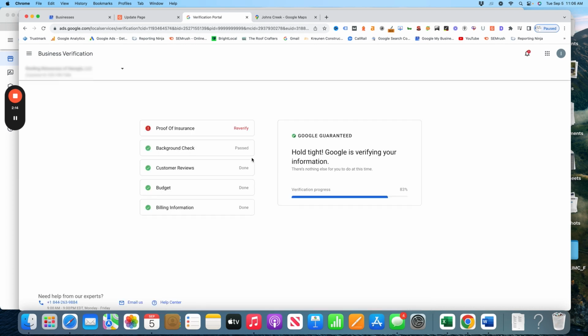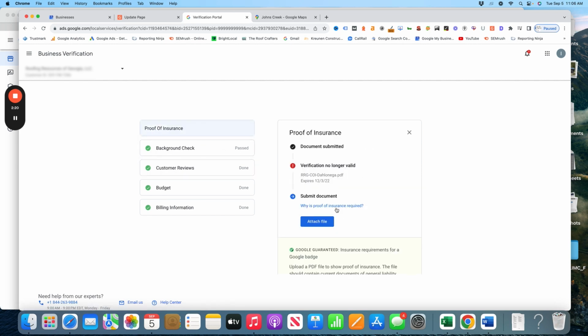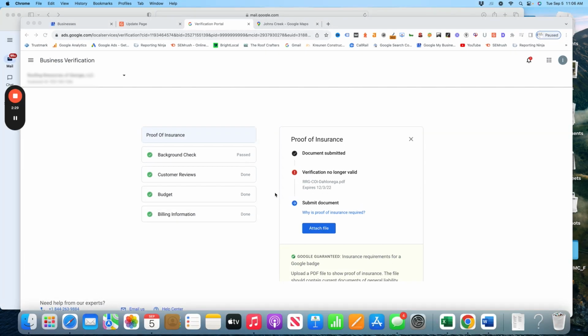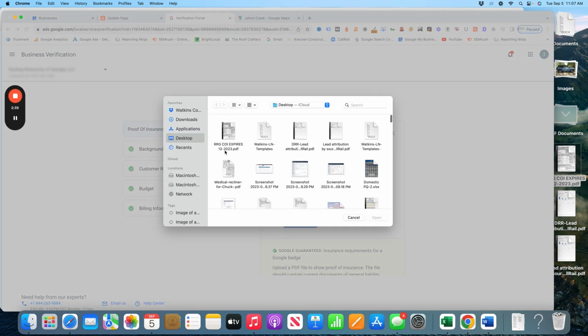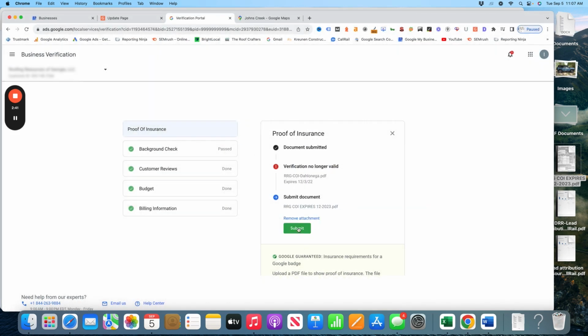Well, like right here, this particular client has got to do a new COI, general liability certificate of insurance. We're going to go ahead and do this while I've got this need to be done. There we go. So we're going to attach it, and we're going to submit it.